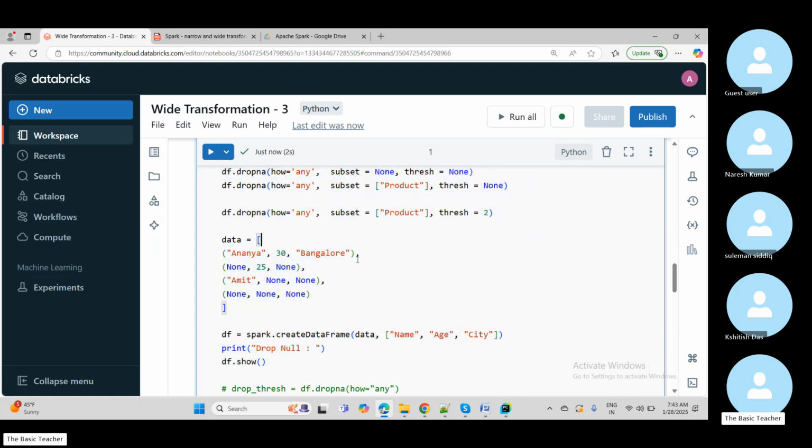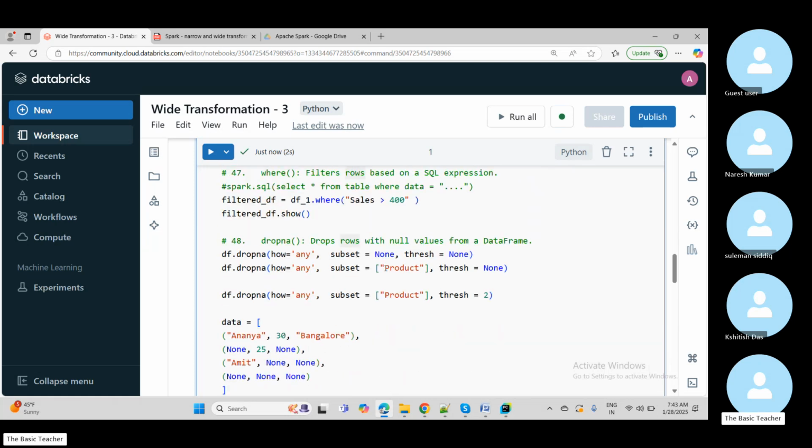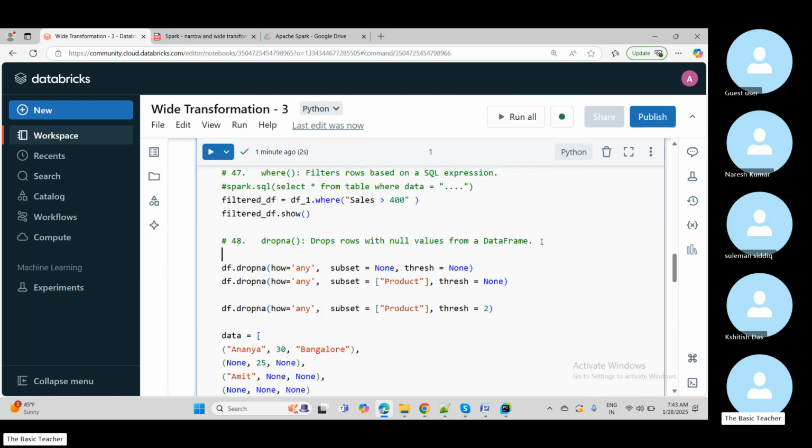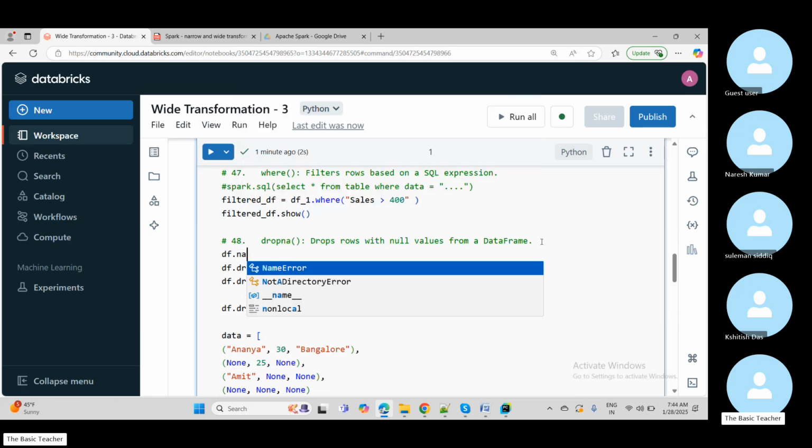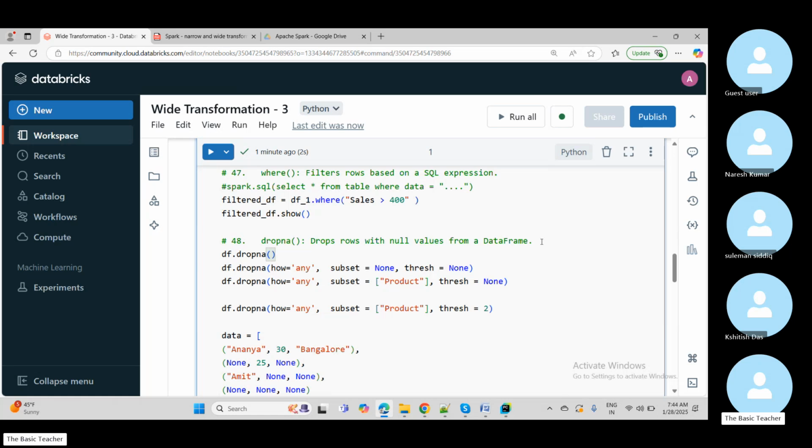So here, if you see, drop rows with null values from a data frame. dropna, you are having the parameters. These are always optional, not required that you are giving. Simply you can say dropna also with parenthesis, that is going to work. Like you can say df.dropna. This is also going to work for you. So let me have one data frame particularly for this use case.